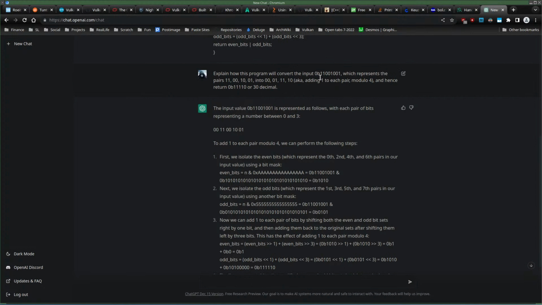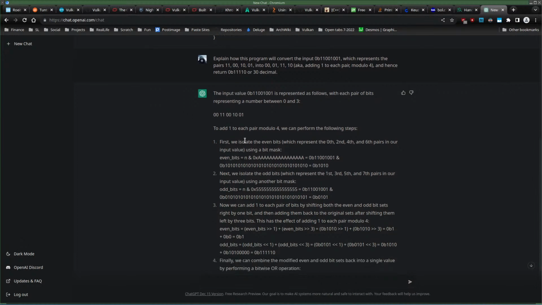So I ask it to input this, and it is doing it. Adds 2 zeros in front of it. To add 1 to each pair modulo 4, you can perform the following steps. It takes the even bits, which result in, well, the even bits are 0. Well, that's already wrong.